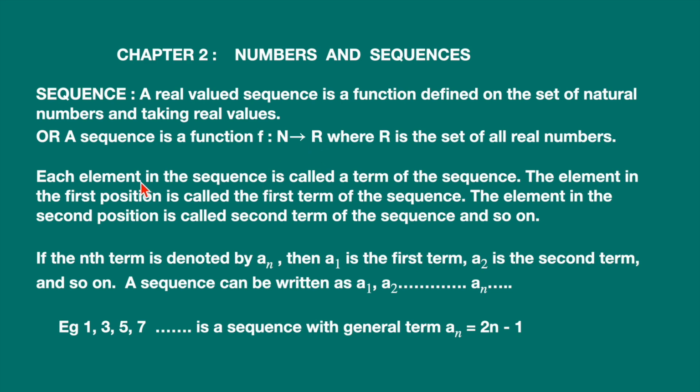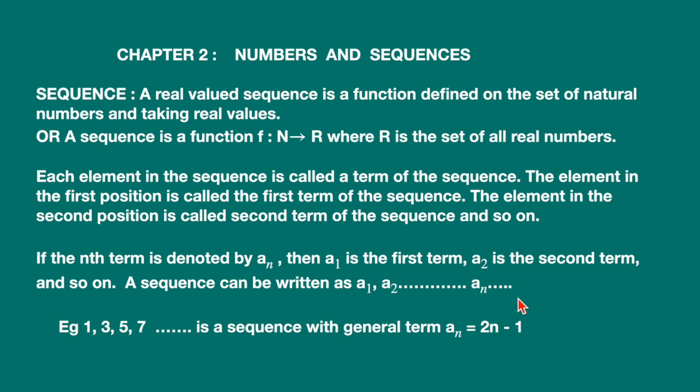Okay, so here every element of a sequence is called the term of a sequence. The first element is called the first term of the sequence. See here, this is an example of sequence: 1, 3, 5, 7. This is the first term. This is the second term. This is the third term, fourth term. So the nth term, we can denote it by an. That is the general formula for the nth term. That number value n can be any natural number. It can be 8, 9, 100, any number, whatever you like. Okay. So the nth term is denoted by an.